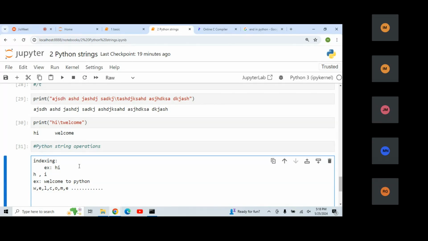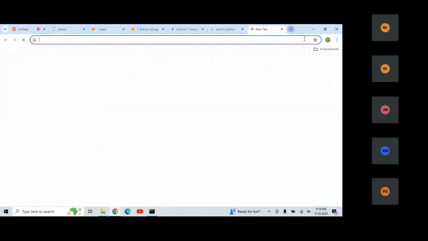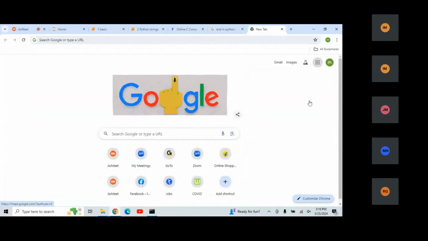Whenever you store string values, these index values are going to be counted from left to right side, or else you can count from right to left side. Example, let me open an Excel file.